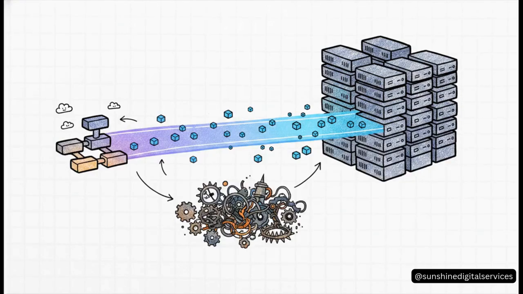Then we have Ember Data. Talk about a massive time saver. It's a robust data management library that provides a super consistent way to interact with backend APIs. Instead of writing custom fetch requests and caching logic for every single endpoint, Ember Data handles all the complex realities of synchronization for you. It's kind of like having a dedicated translator for your backend, letting you treat remote data almost as if it were local.